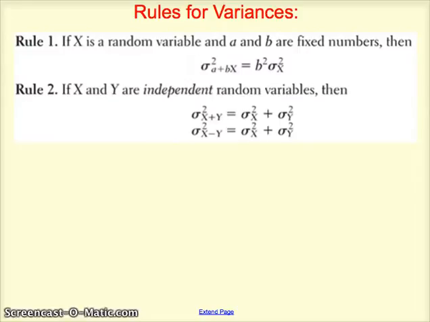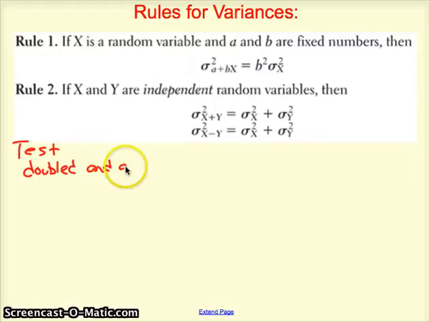Let's talk about the rules for variances here, right? Let's take the rule at the top. What this rule says, rule number 1, let's go back to my example before. I had a test where I doubled scores. Good thing I'm a math teacher since I can't write or spell. I doubled scores and added 10. And let's say before we started, the standard deviation on my test scores was 10, which means the variance was 100. I'm interested in what the variance is after having gone through the exercise of doubling scores and adding 10.